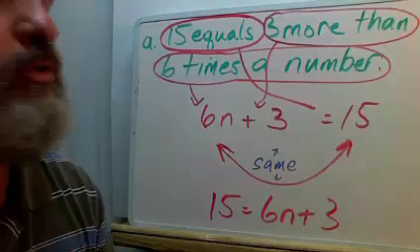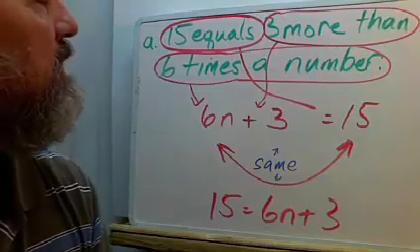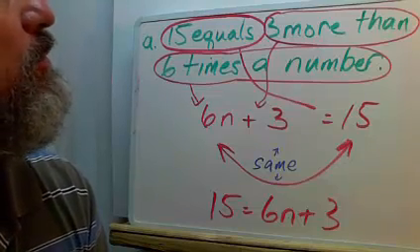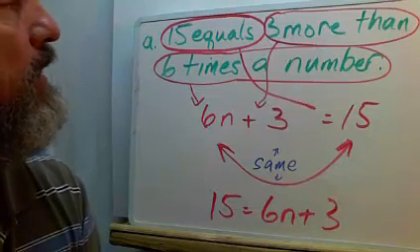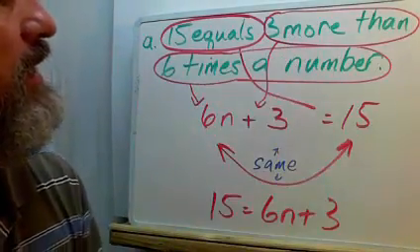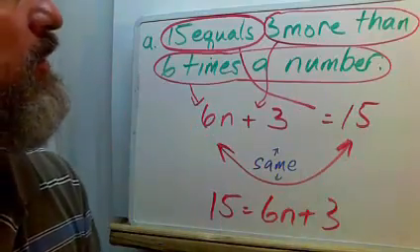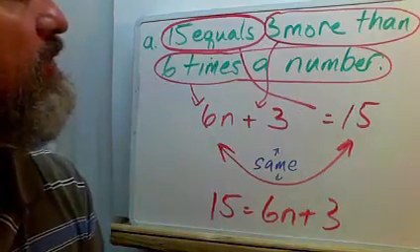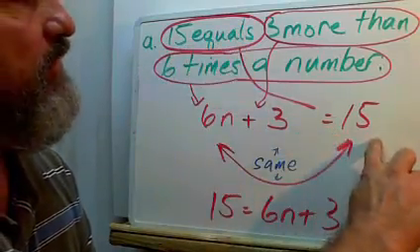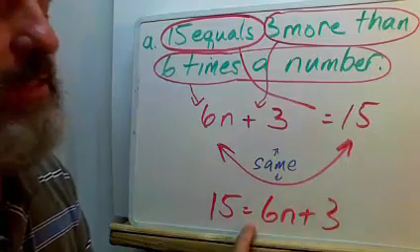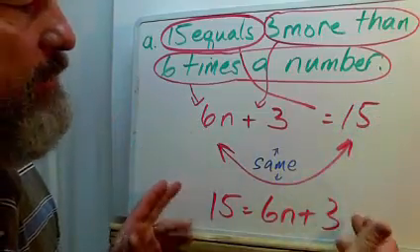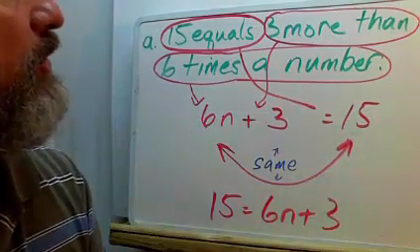Okay, here are the solutions to the letter problems for lesson 3. For letter A, we have the problem 15 equals 3 more than 6 times a number. So I've circled the individual pieces of the sentence. The key here is you really don't have to do it in any particular order. Like I said earlier, you could take whatever you think is the easiest thing to do. For example, 15 equals, that would be equals 15. Or you could do it this way, 15 equals, and start it out that way. Both of these equations end up being the same. It's just a matter of how you show them.